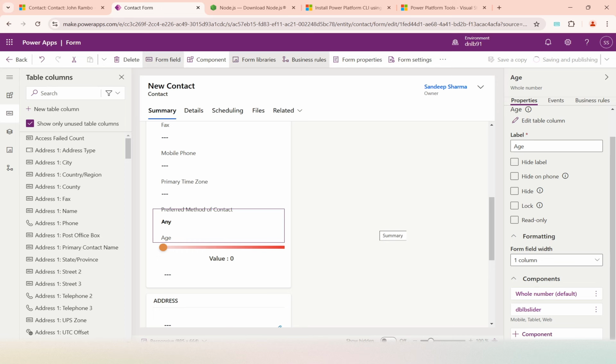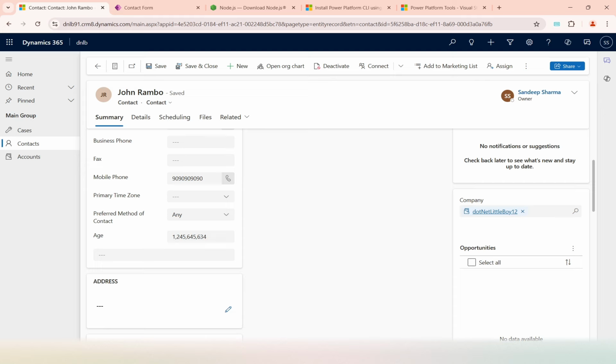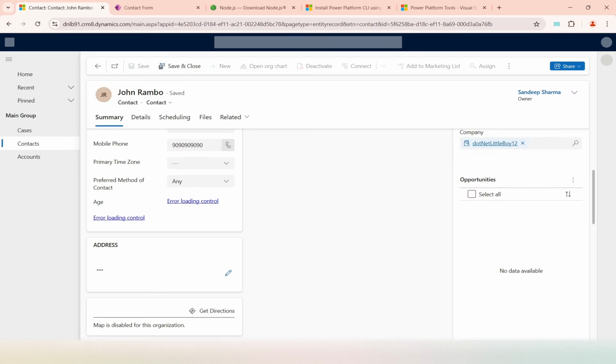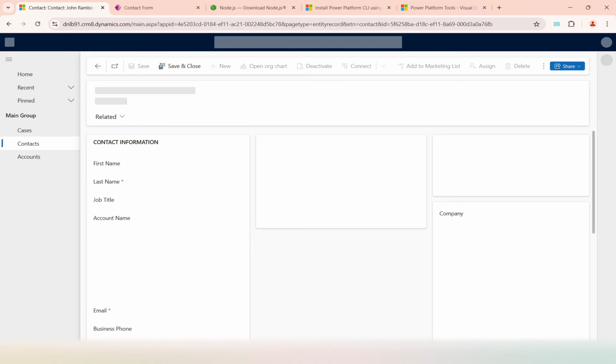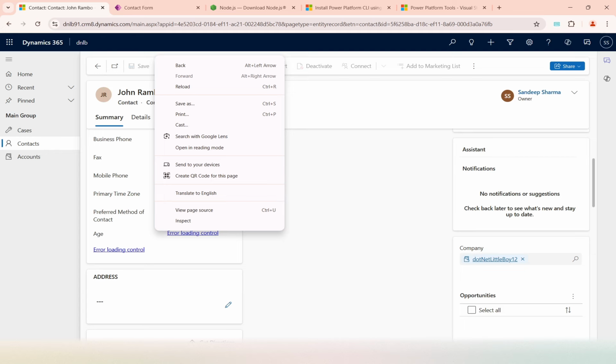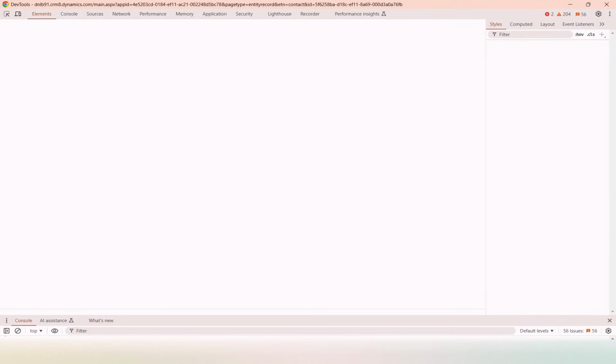After publishing this form, we can see this interface loading into our contact form here. So I will refresh this. There is some issue in the loading. I can check why it is failing.